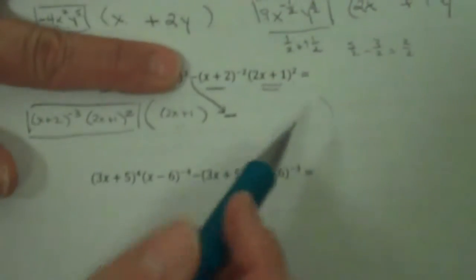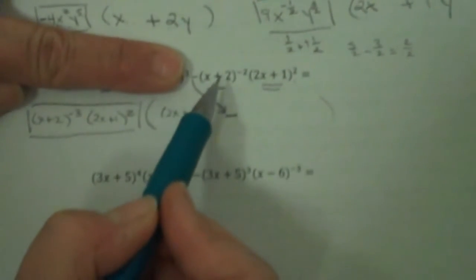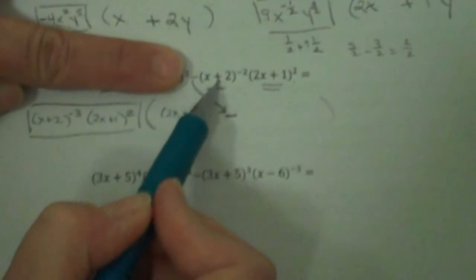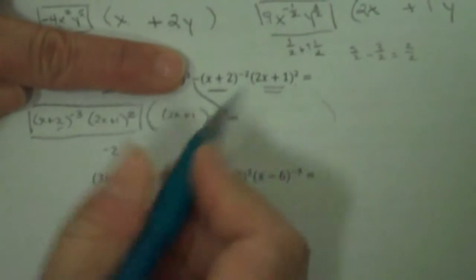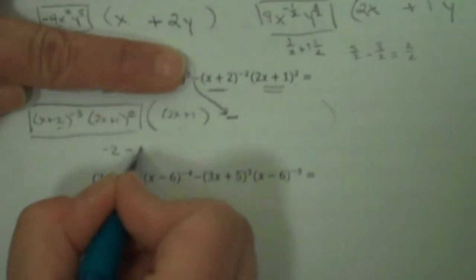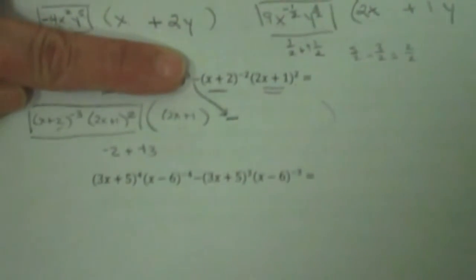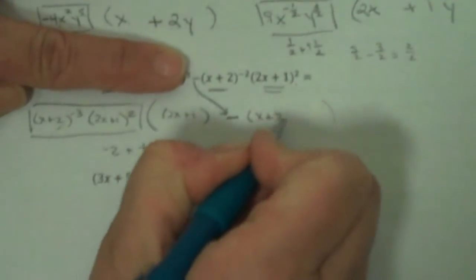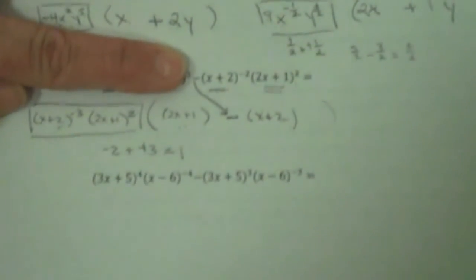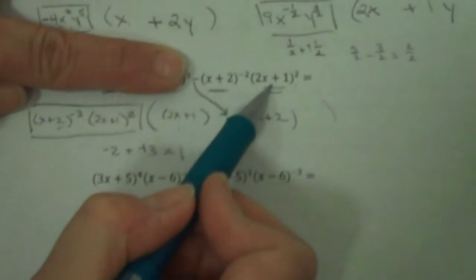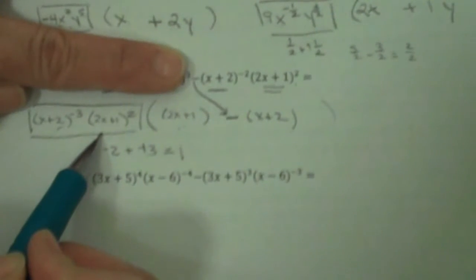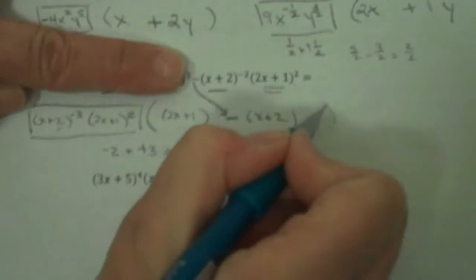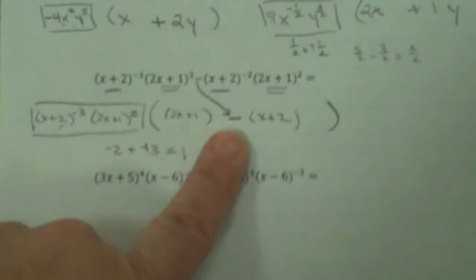And then we move to the other side of the subtraction, and we do the same thing. We're going to divide x plus 2 to the negative 2 by x plus 2 to the negative 3. So we're taking the exponent here minus the exponent there. And that's telling us that we actually do have an x plus 2 factor left. And it is to the first power. But the 2x plus 1, when we divide 2x plus 1 squared by 2x plus 1 squared, we don't have any 2x plus 1 factors left. So it is just this left inside.